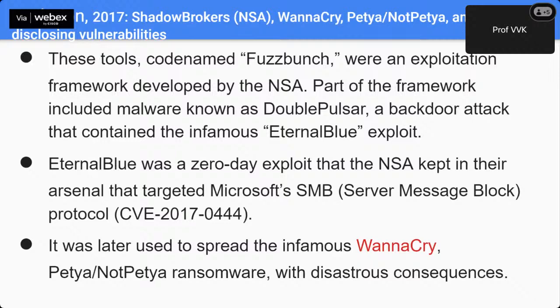So all their systems, most of the systems which are not up to date, they were encrypted and they were supposed to pay some ransom to get the files decrypted. So let me show you.